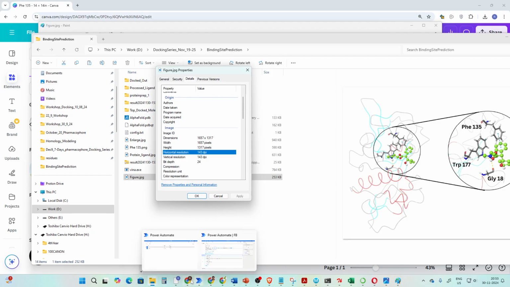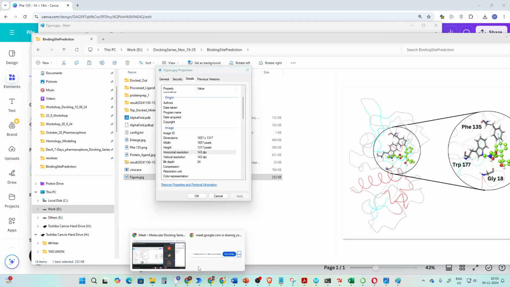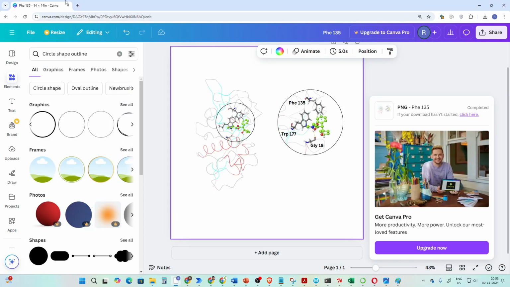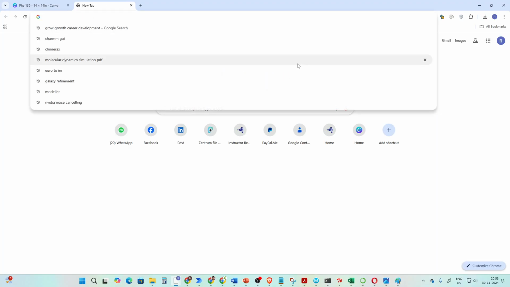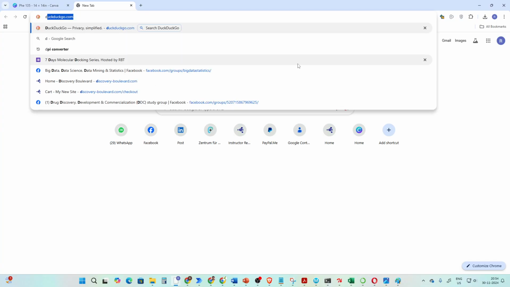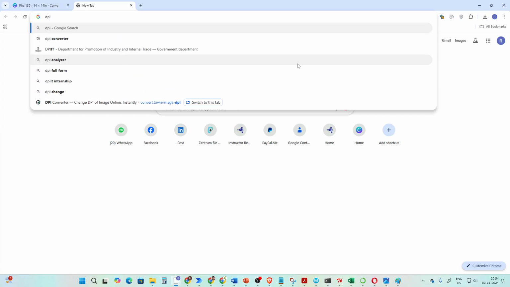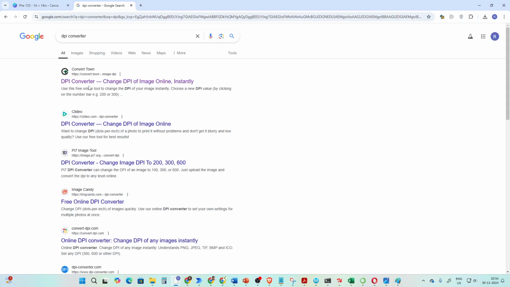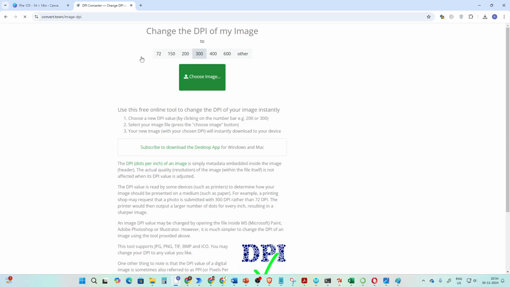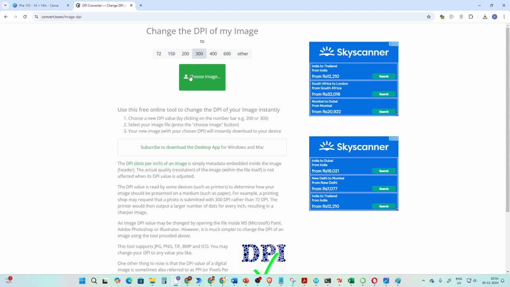So here also we have some other ways to do that. I forgot the name of that, DPI converter, right? Yeah, this one. This will help you to change the DPI. So let's keep 300.